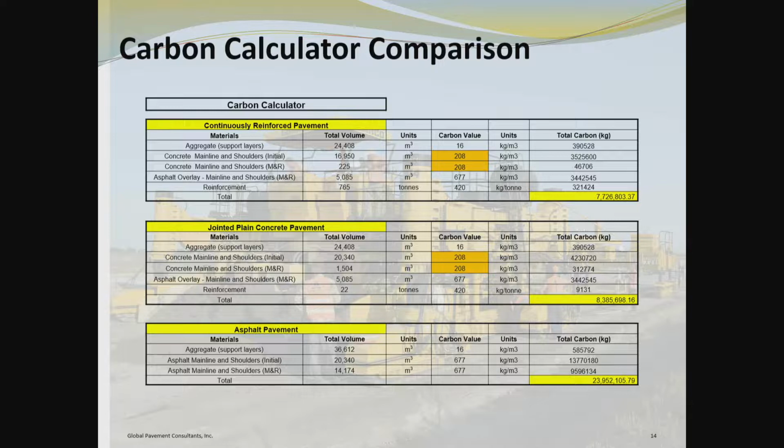So the carbon footprint for jointed plain is higher than it is for CRCP, even though we have a whole bunch of steel in this. Why? Because of 25 centimeters thickness versus 300 centimeters thickness. If you make these equivalent, JPC is the cheapest alternative in terms of carbon. But the real comparison is asphalt. That is a lot of maintenance and rehabilitation cycles in 50 years. 4 to 6, depending on the number that you want to plug in. That, relative to these numbers, makes a very clear case as to what the most environmentally beneficial option is.